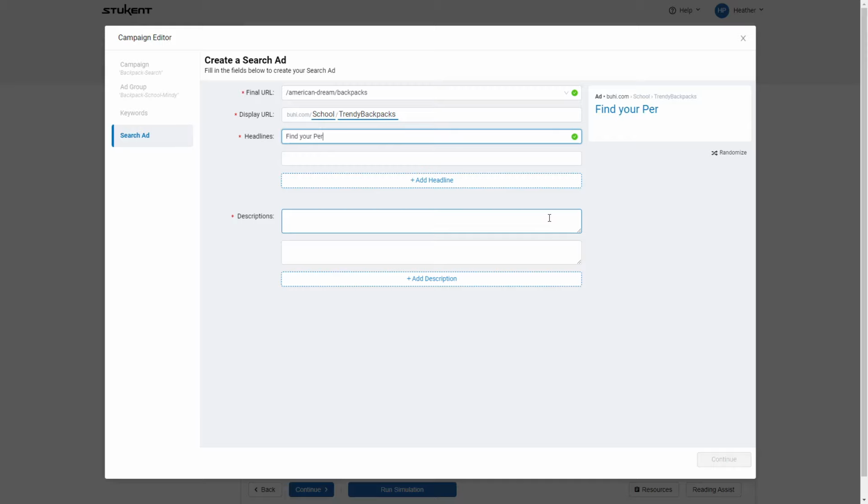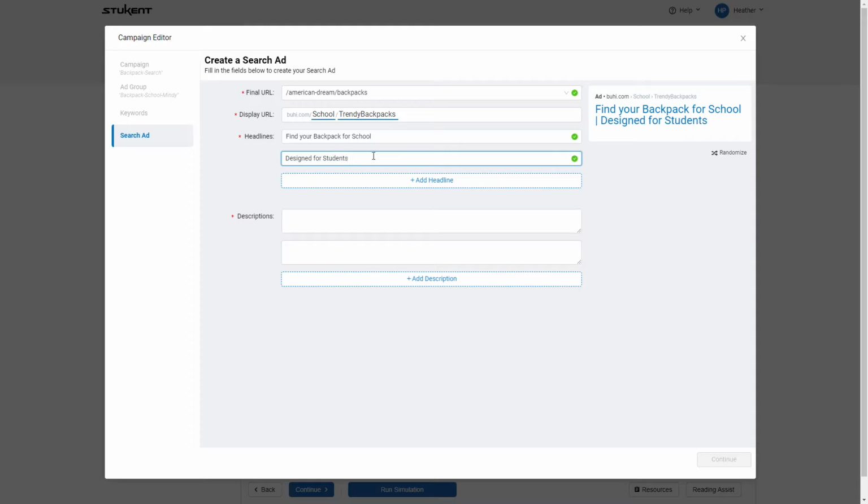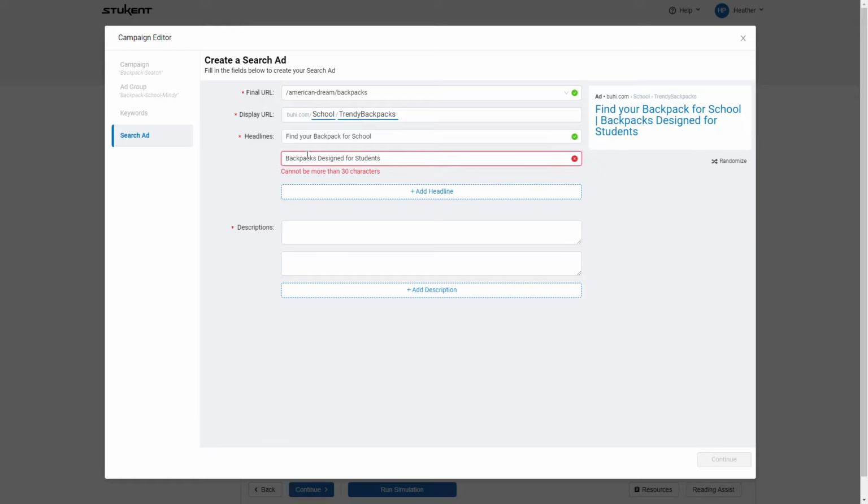So find your perfect school backpack. Find your backpack for school. And maybe designed for students. Maybe backpacks designed for students.